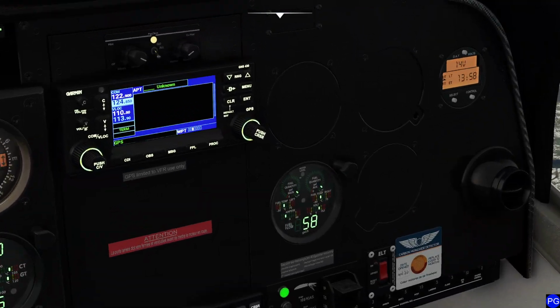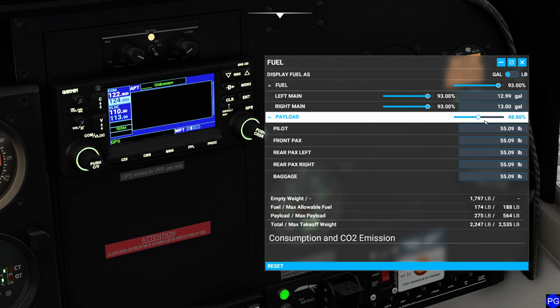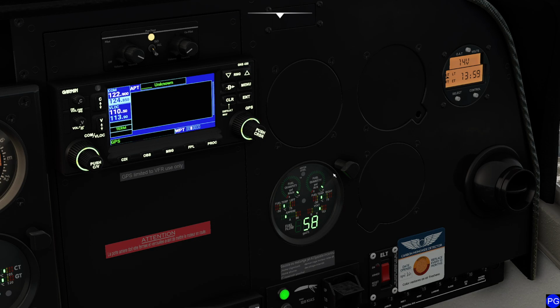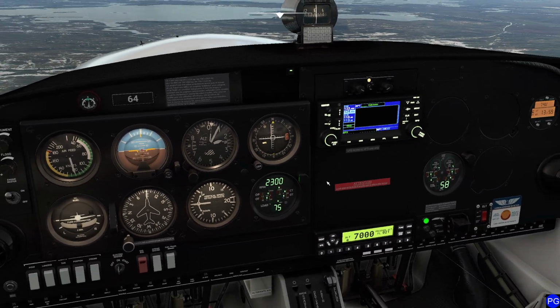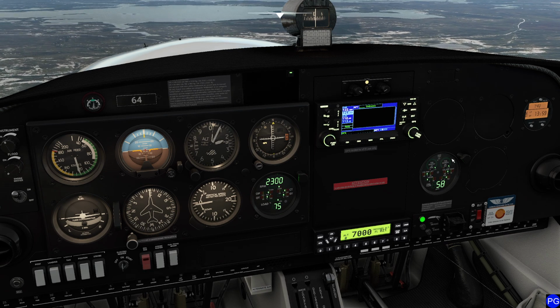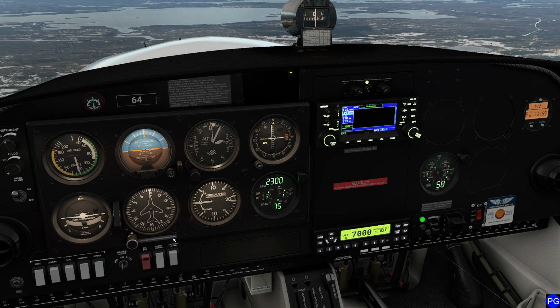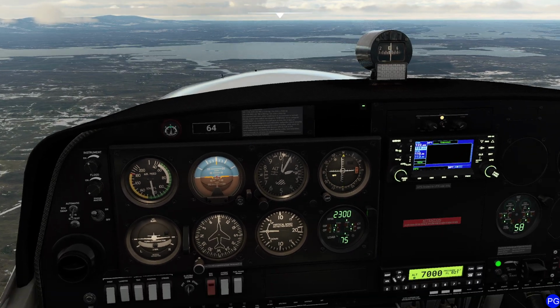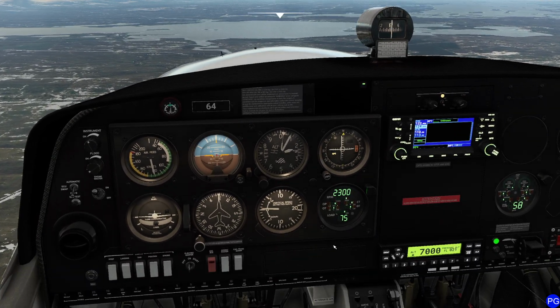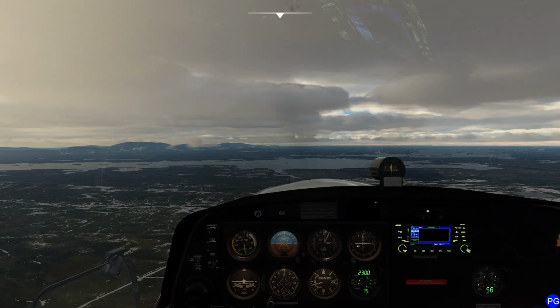In this aircraft, it actually has the ability to draw fuel from both fuel tanks automatically. Like you can see right now, we're drawing pretty much an even amount of fuel. But if we had a fuel imbalance during our flight, we could flick on this switch to suck fuel out of the right side of the aircraft and pump it into the left side, which again is a little different from the regular Diamond system. There's no cross-feed button. It's just a straight-up pump that sends the fuel from one side to the other.